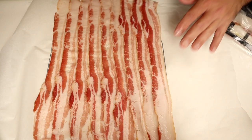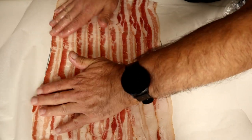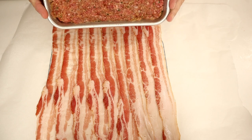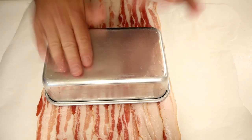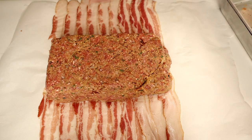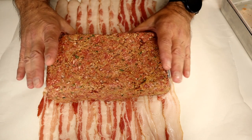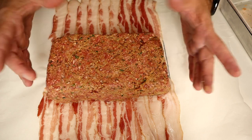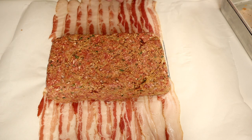I got some applewood smoked bacon and I'm going to put strips going across, starting at where I marked. I've got nine strips of bacon going across, and I'm going to tap it down. Now, if everything works out properly, the meatloaf will come out of the pan and I'll set it right around where the line is. You can tidy it back up a bit if it deformed on the way out. The bottom of the meatloaf pan is a little bit smaller than the top, so the top will be completely covered with bacon, and so will the bottom.